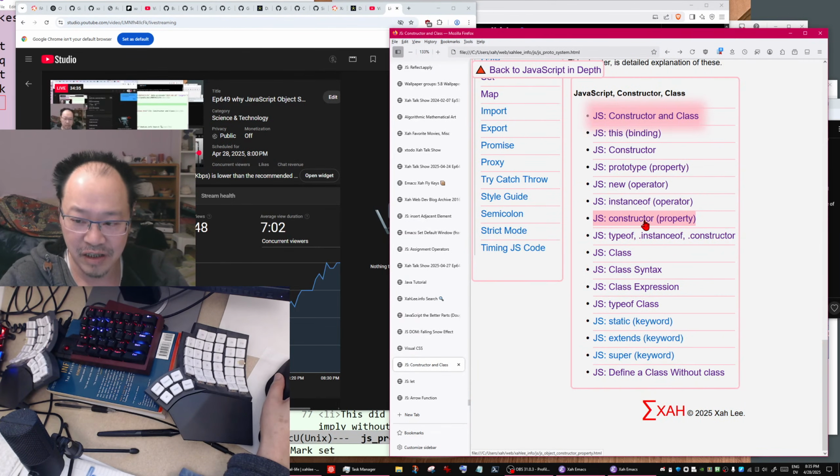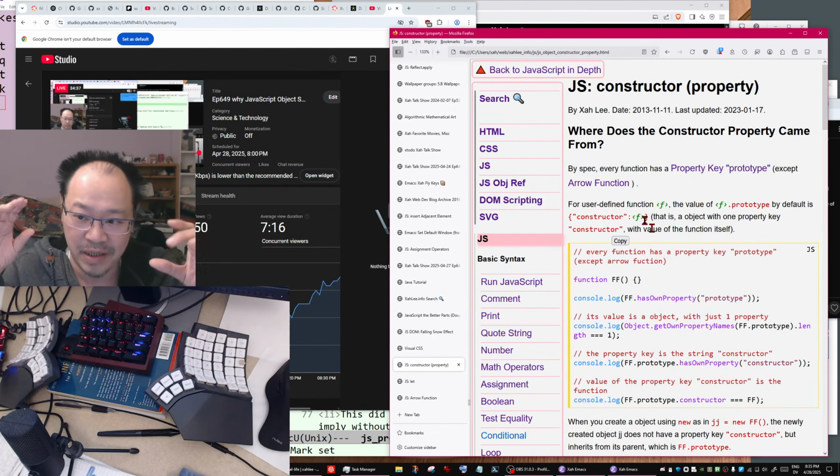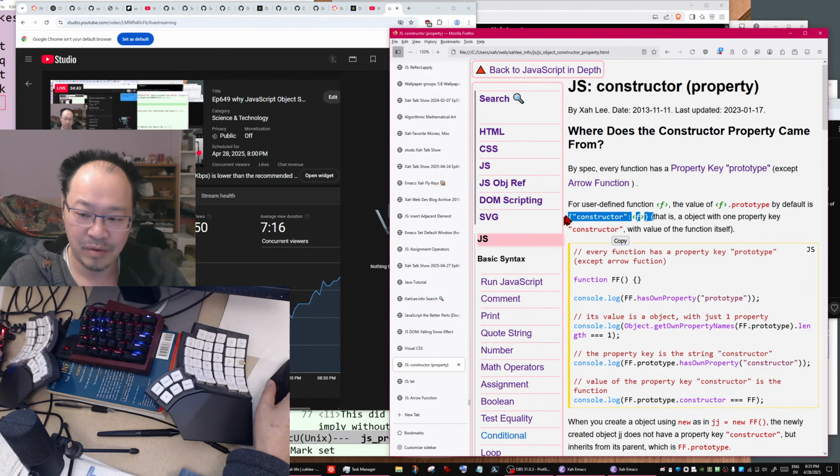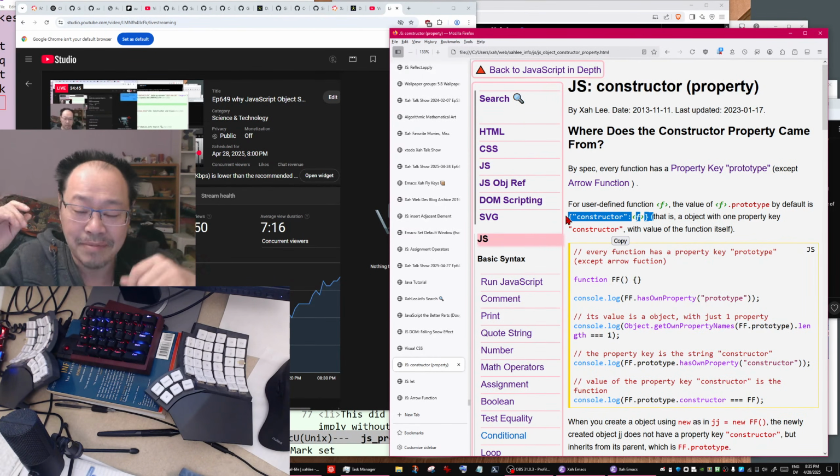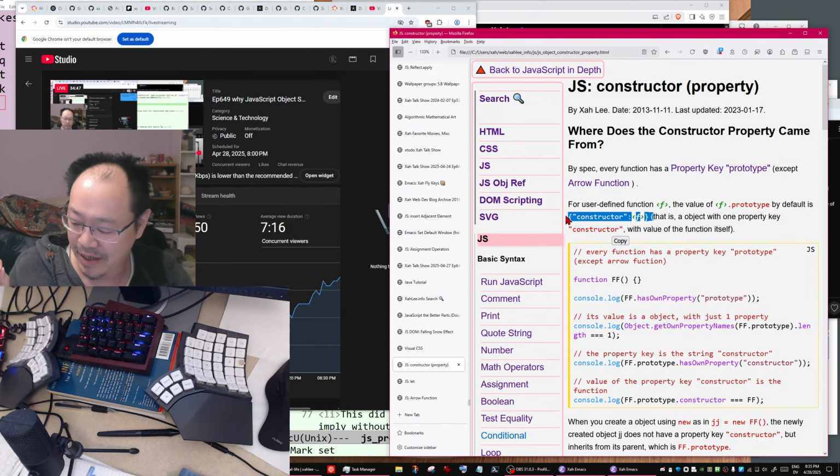Then you got the magical constructor property, meaning that there's a property whose type is a string, and the name is constructor.